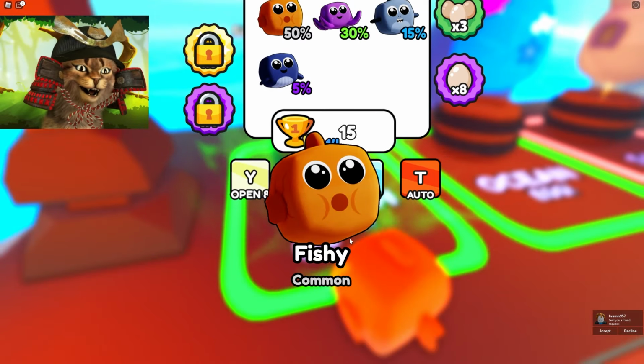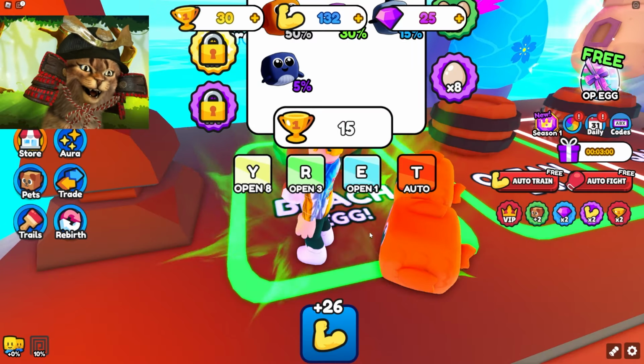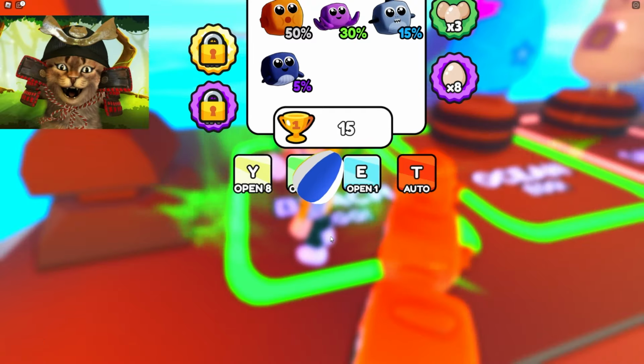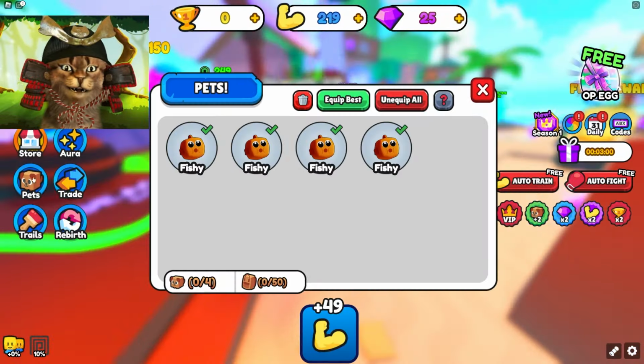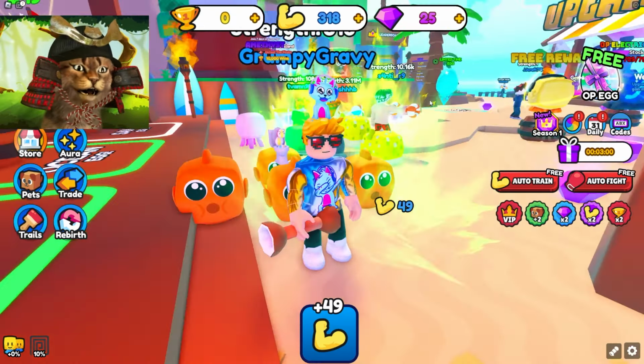Okay, fishy! We got a fishy, our first pet. Second pet is another fishy. Okay, Mr. Fishy. We got Mrs. Fishy, Mr. Fishy, Baby Fishy, and oh, we got Grandpa Fishy, I guess. Okay, what do they do? What do they do? Fishies. Oh, 4x strength boost? Dude.